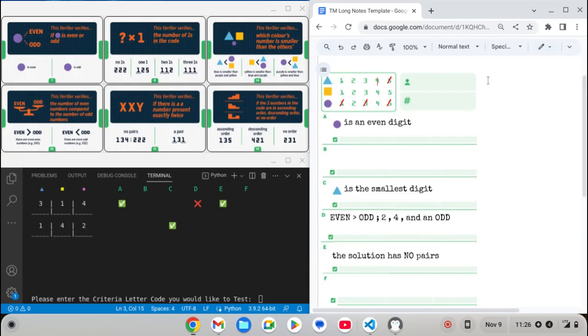What about 4? Can it be a 4? Well, again, if it's the smallest, you could say square is 5, but then what would circle be? There's no duplicates. So yeah, it can't be a 4. What about 3? Well, again, it can't be a 3 because you do need 2 evens, and only 4 is bigger. So yeah, it can't be 3.